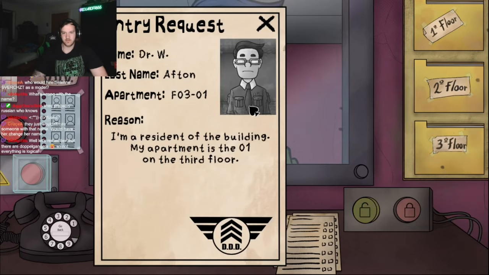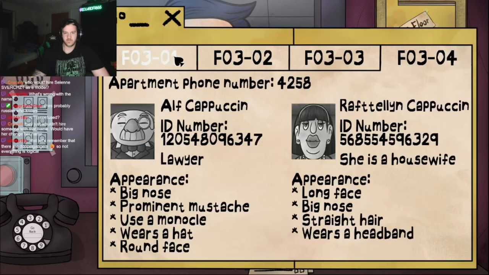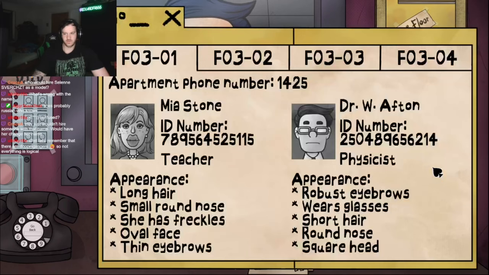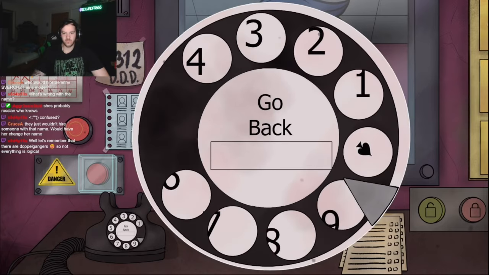Wait a second. Okay. It might still be good. I was thinking that, isn't it okay, let's check. Robust eye, wear glasses, short hair, round nose, square head. Everything is checking up. Physicist, okay. This is a good reason to have an emergency. Maybe it's an atom bomb or something like this. 1425.